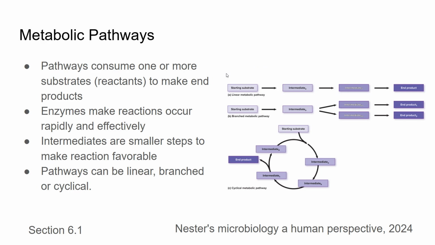So we have three major motifs or major pathways that metabolic pathways can have. Either it'll be linear, so that's just you start with A and end with B, or you can go through a branched one where you start with A and it can be broken down into end product 1 and end product 2. And then you can have cyclical, where you have a starting substrate and it generates intermediates that will eventually interact with that starting substrate but produce the end product as a result. And we're going to see all three of these pathways today when we're looking at the central pathways.